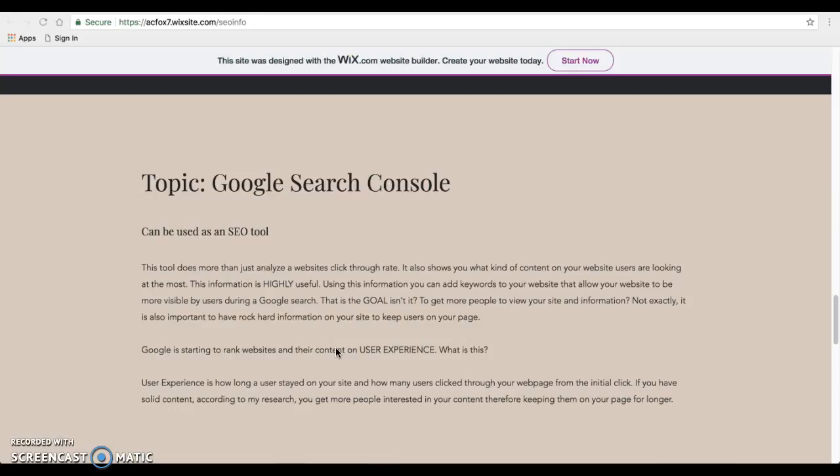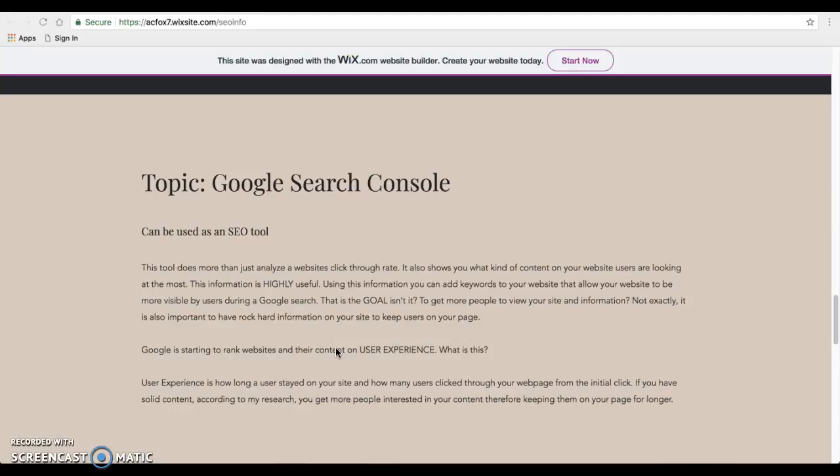From his website, this tool is more than just analyzing a website and its click-through rate. It also shows you what kind of content on your website your users are looking for and looking at the most on your pages. I thought that this information was really useful.